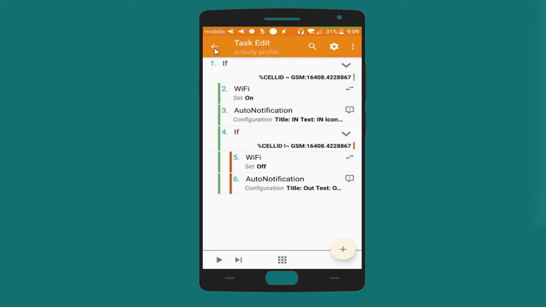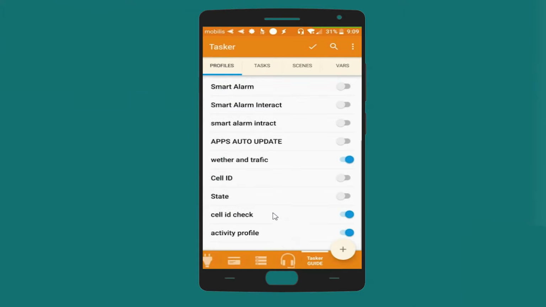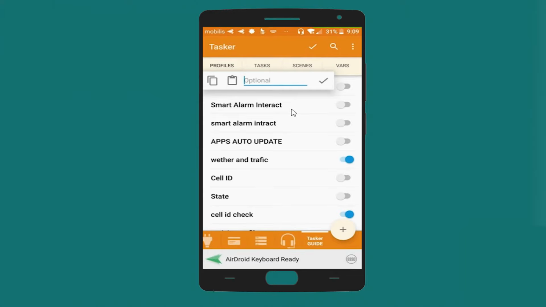Okay, let's move now and create a second profile based on a different trigger, which is the time trigger, not the activity trigger. Let's create a new profile and say time profile.